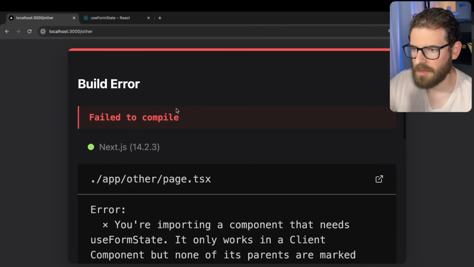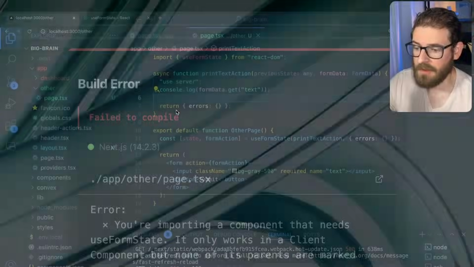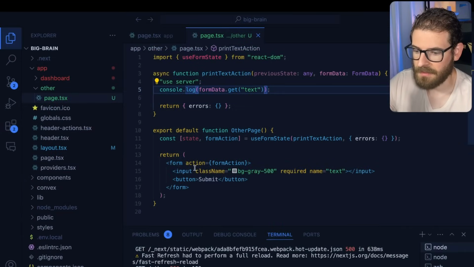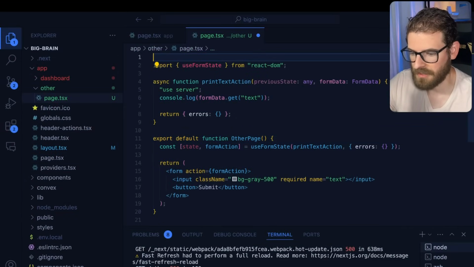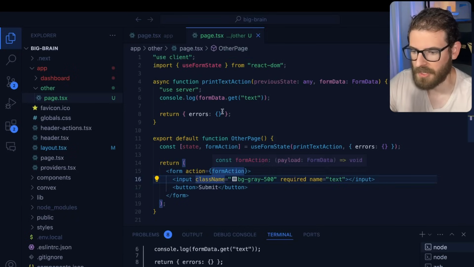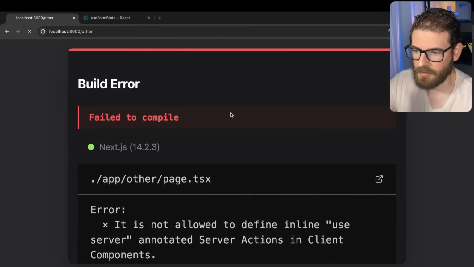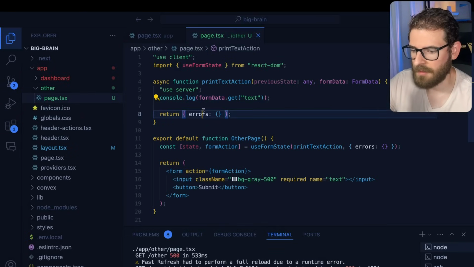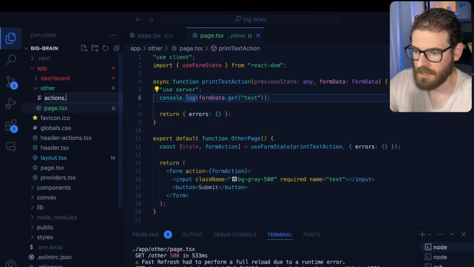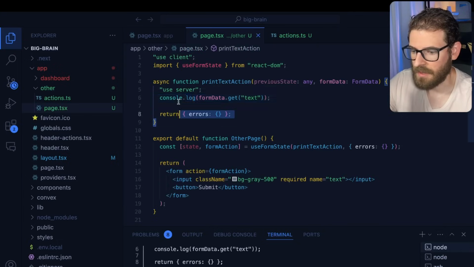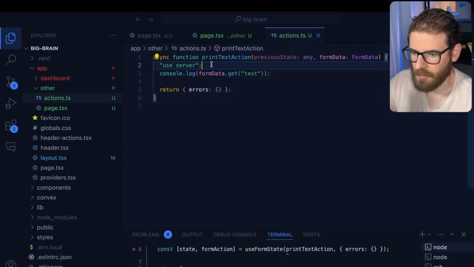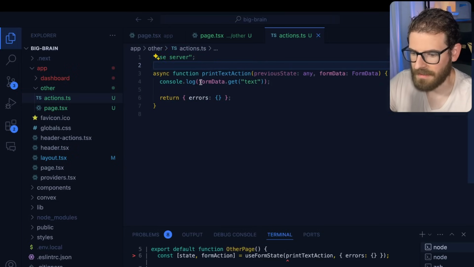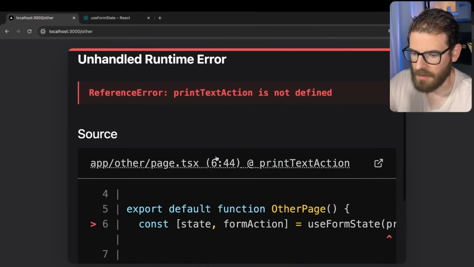Then over here, you have to return some errors like this. And of course, this will not work in a server component. So now you have to do some more refactoring to basically take all this stuff out and put it in its own file, or just convert this whole thing to a client component, which kind of sucks. But now you can actually call use form state. Oh wait, you can't, because you can't have a server action defined inside of a use form state. So now you make an actions.ts file and you can extract that server action out here. But wait, there's more. You actually have to put use server at the top of the file instead of inside the function. And now it should work.